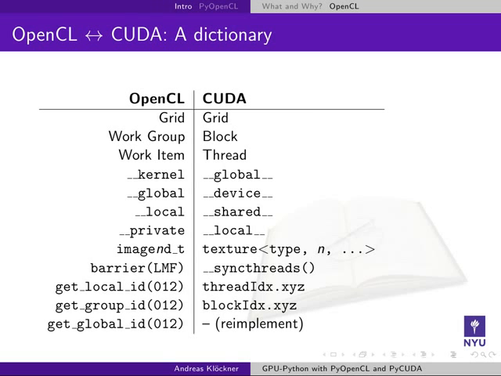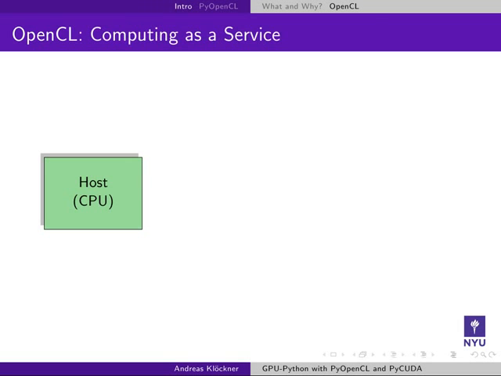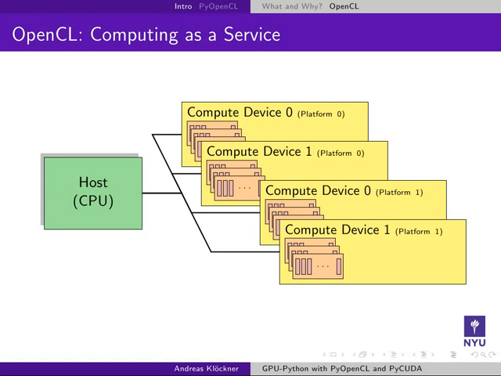So what does the world look like from the perspective of OpenCL? Well, first of all, it starts with a host. This is the traffic cop. This is where the runtime interface that I talked about earlier lives. And then there are a number of compute devices. Here in this instance, there are 4, and they're grouped into platforms. Each of those, you see this here, platform 0, platform 0, platform 1, platform 1, each of those has its own separate memory. That's an assumption that is baked into the standard.